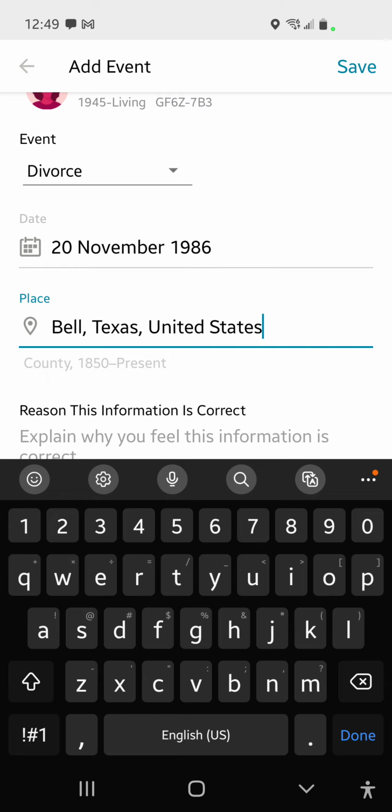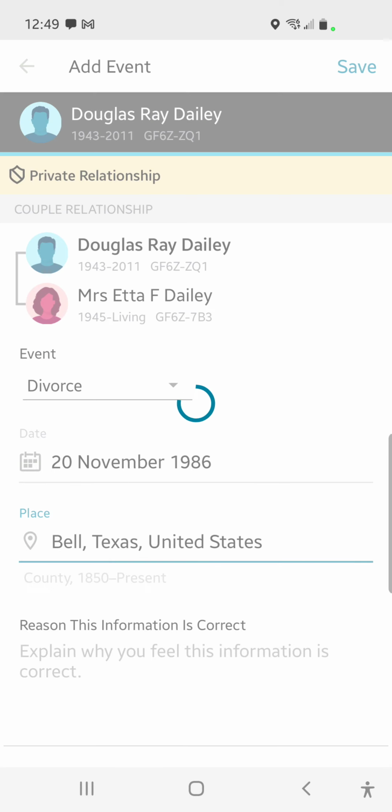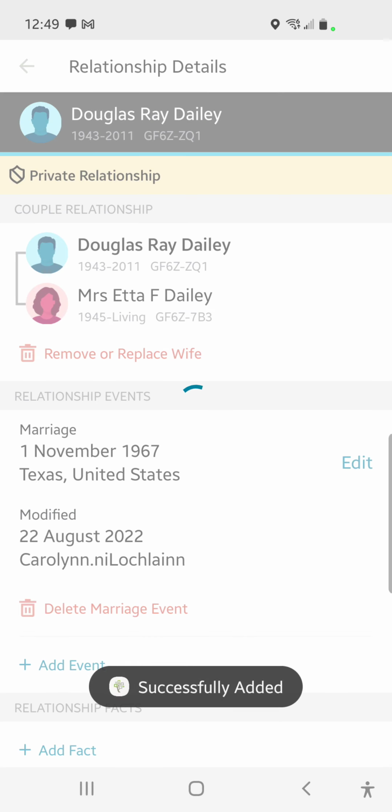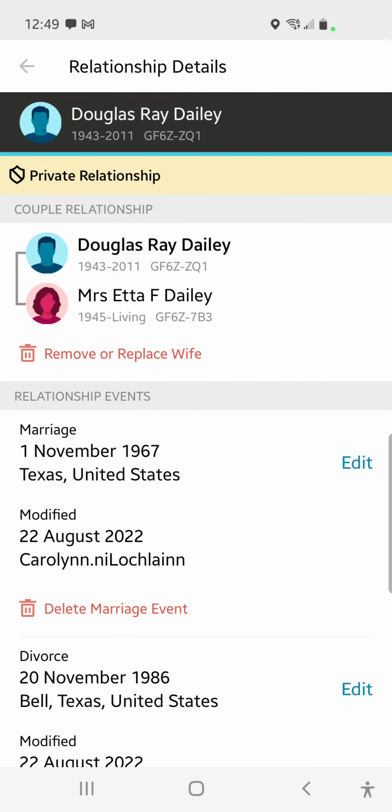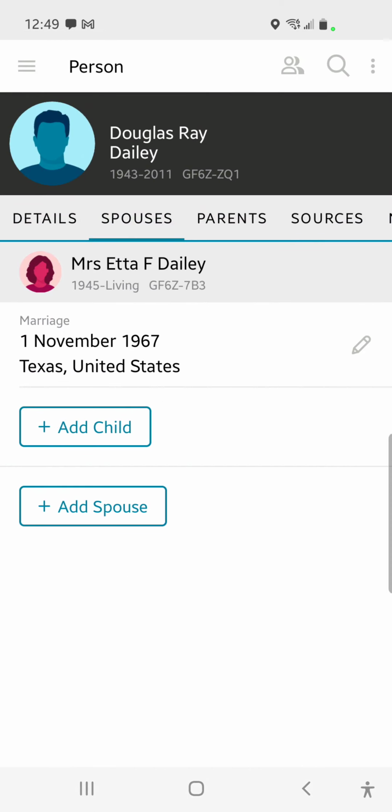And also because you have this little pointer thing. I don't know what you'd call it. It's like a pin graphic underneath the blue word for place. So now I'm just going to hit save. And now I've saved both their marriage and divorce dates. That's great. Now I'm going to hunt up the wife and see if she is still alive or if I can find her maiden name, stuff like that.